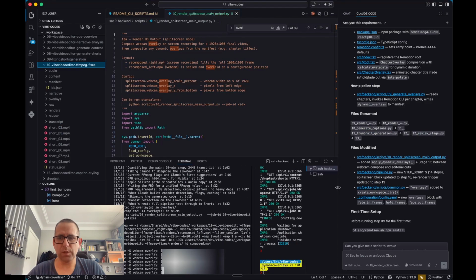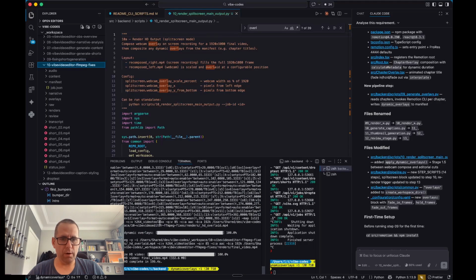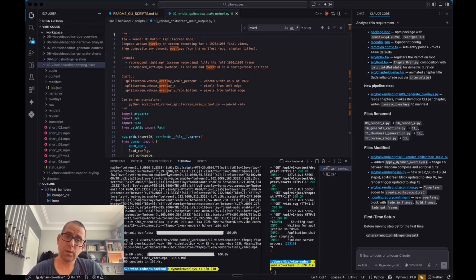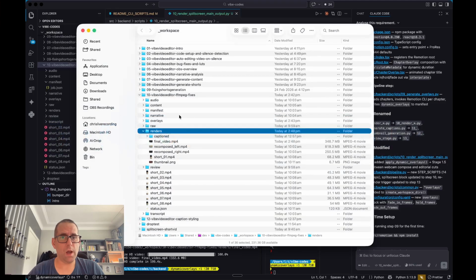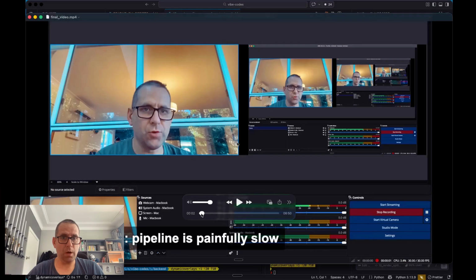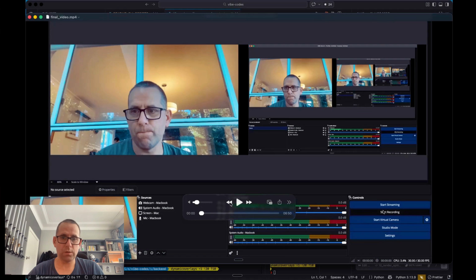One thing that's a little bit of a problem is this has introduced more layers of intermediate rendering. So it's done, I think, 3 renders to get the final one, which may be what it needs to do. I think it just deleted them. Let's see what we've got. Yeah, there it is. Wow, it frickin' works.